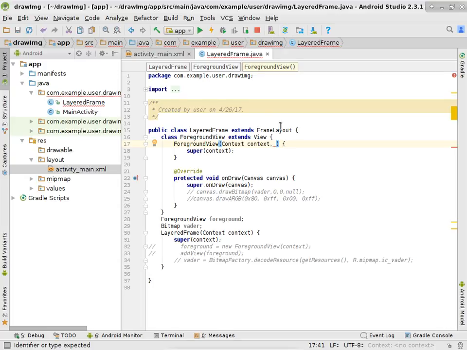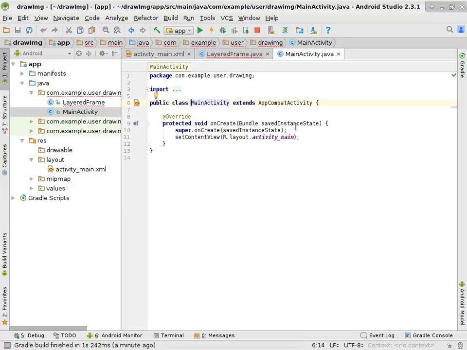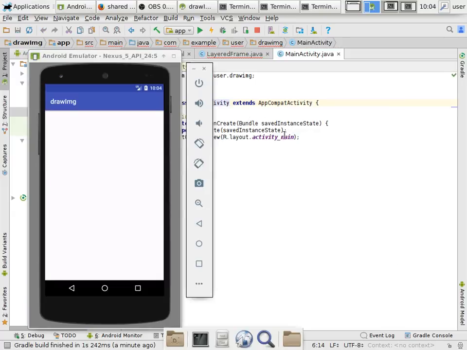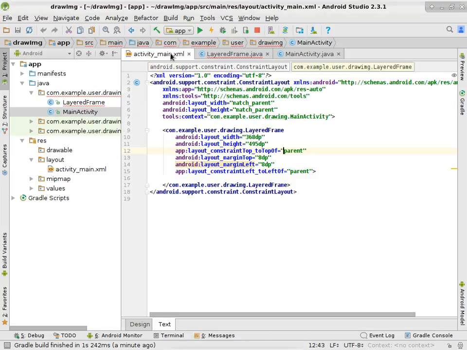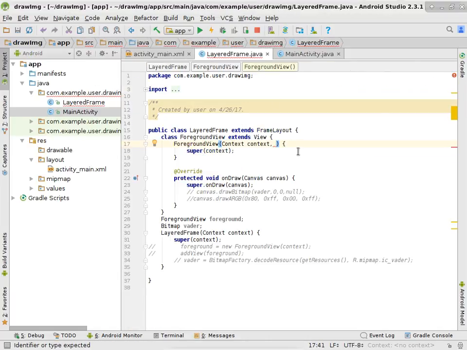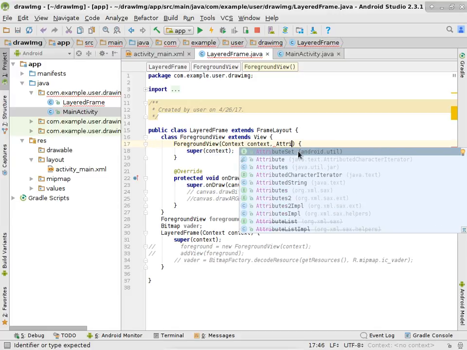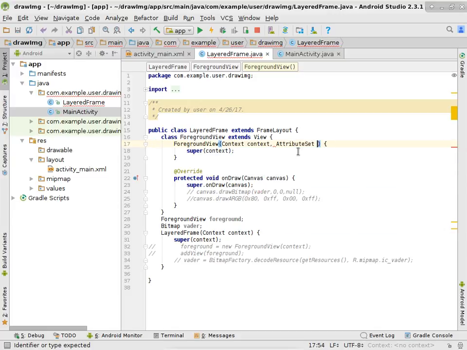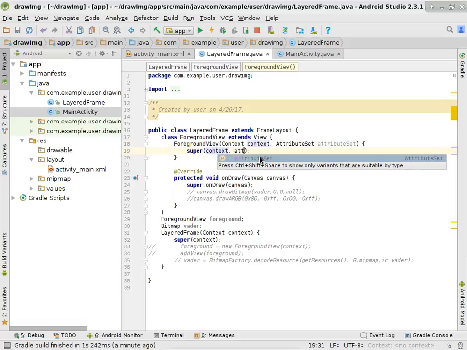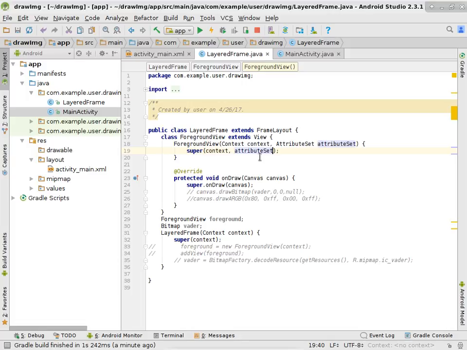Is it AttributeSet? I think it's called AttributeSet. There we go. Pretty sure this is the reason, because otherwise, when it tries to create an object of this class, it will fail.